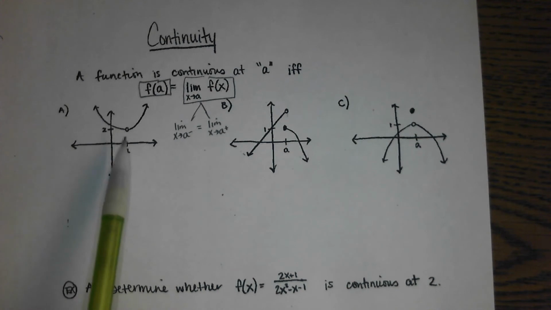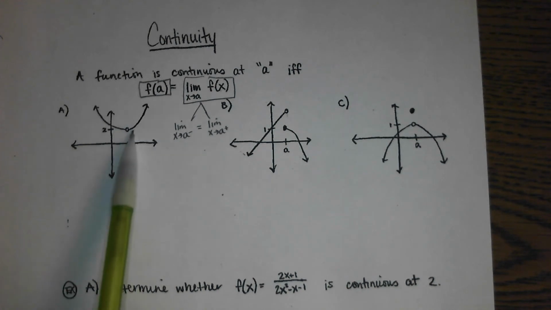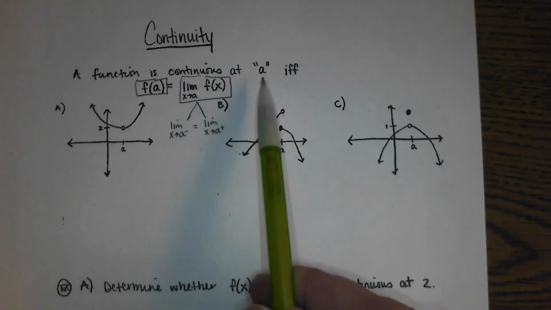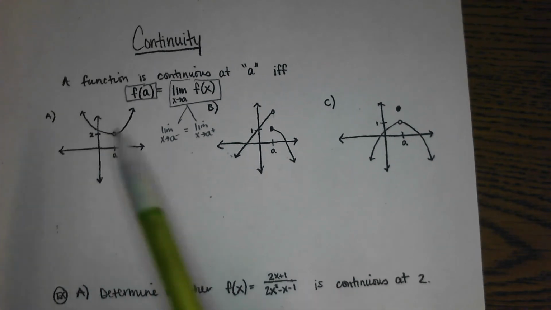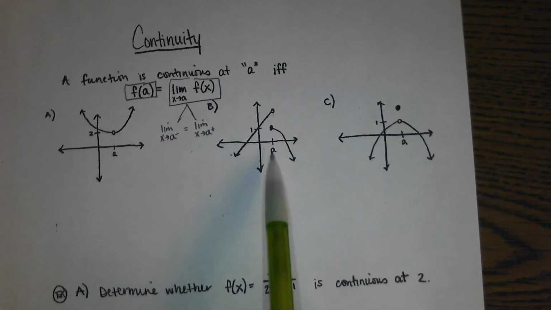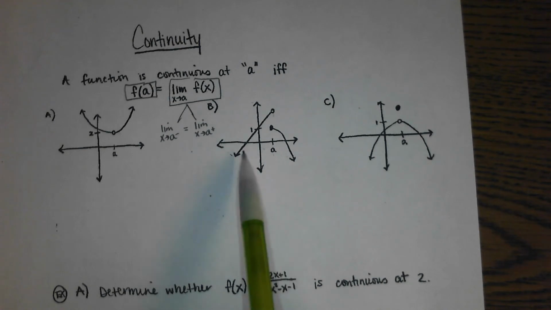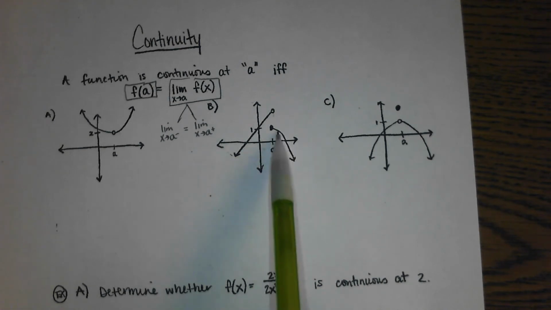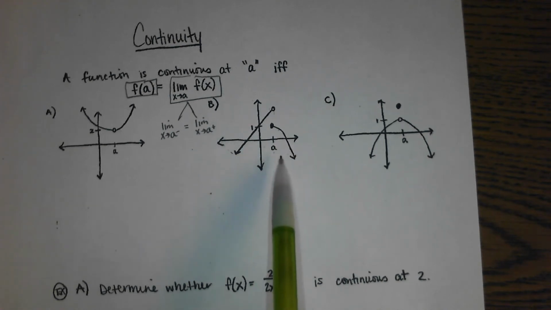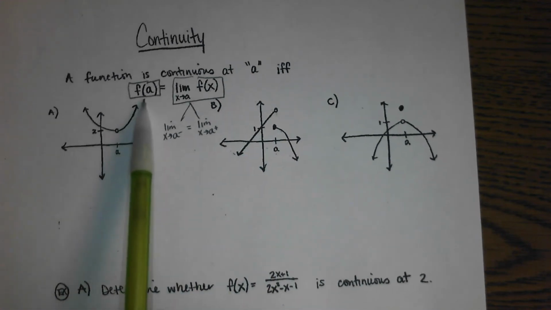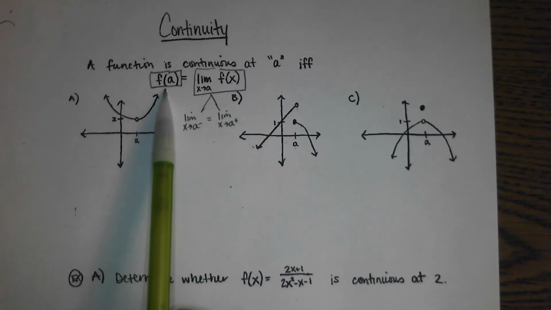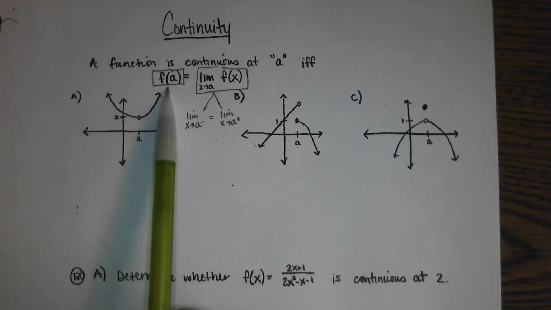So something like this where the limit exists, that's check number one. The check number two would be, does the function value exist? And no, it doesn't, so there's no way they can match. Something like this, if the limit doesn't even exist because it's different from the left than it is from the right, then you don't even need to talk about continuity. Continuity isn't even possible if the limit doesn't exist. Continuity isn't even possible if the function value doesn't exist, hence at an asymptote.